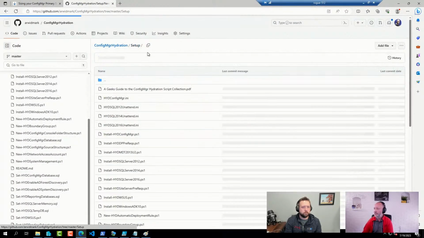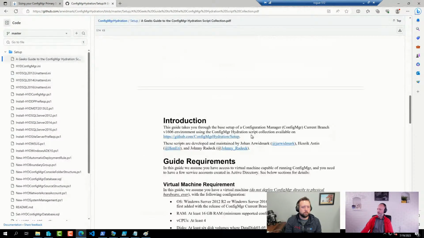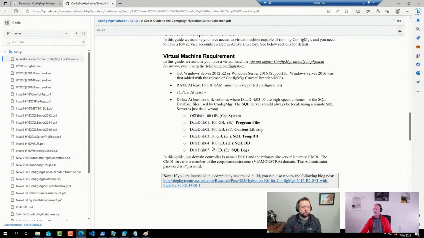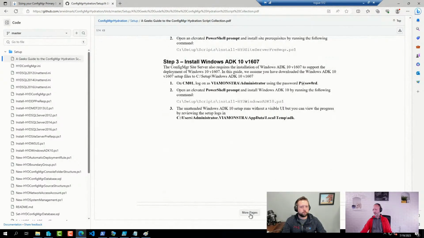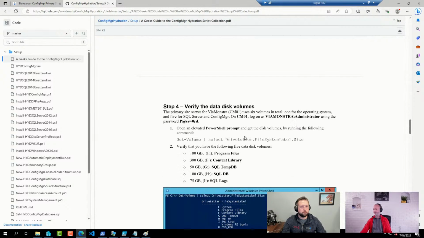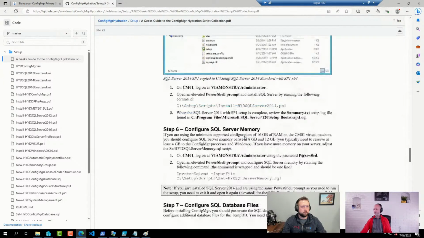Let me double check that. Yeah, I wrote some PowerShell script to set up the different types of volumes for ConfigMgr. And then I had a PowerShell script that would set up SQL for those volumes. So basically, the SQL installation honored those different volumes.